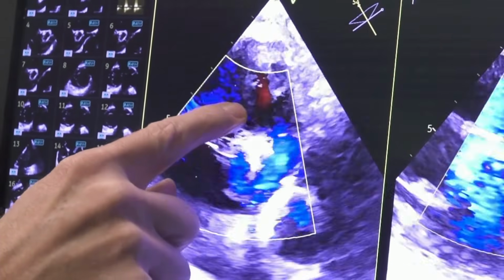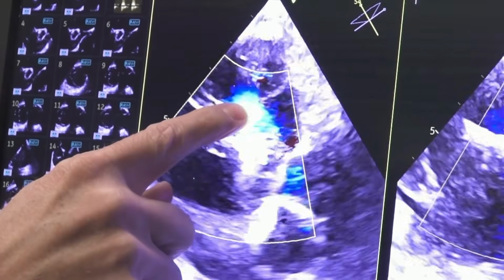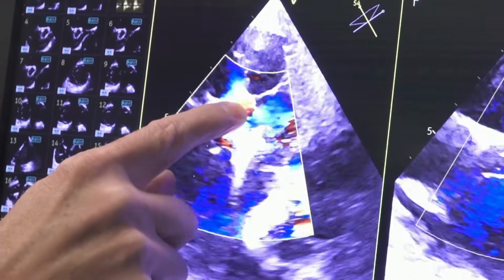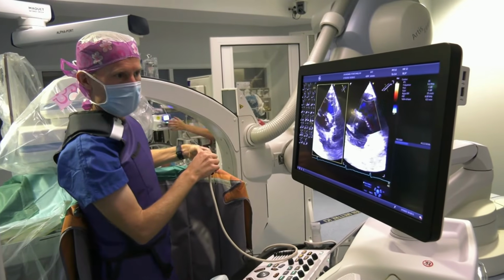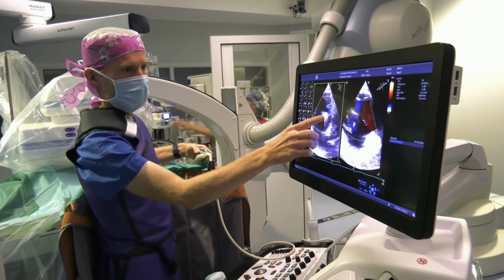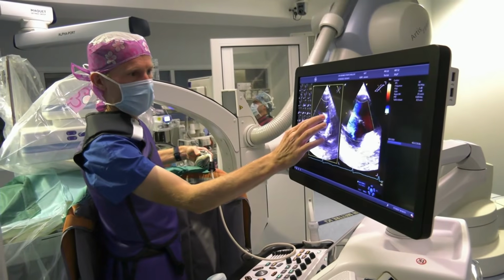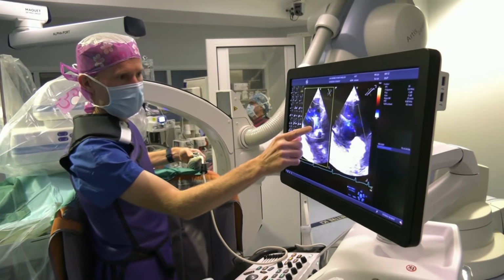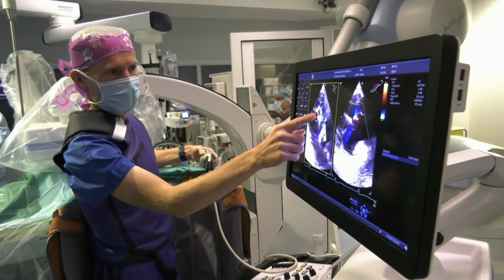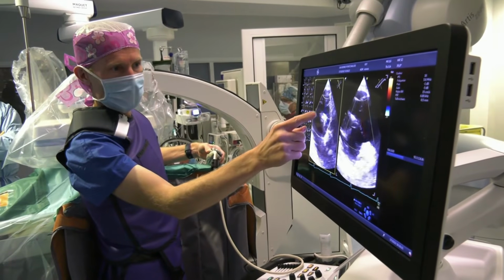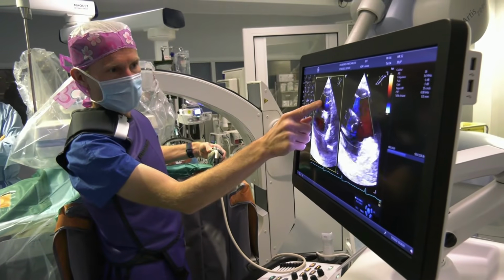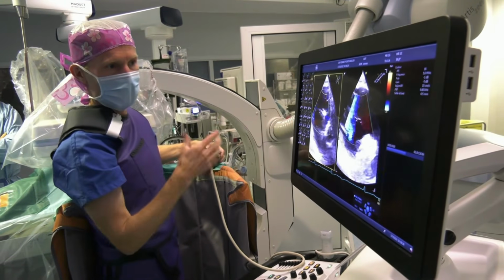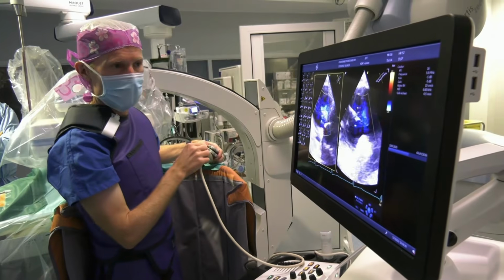This is the regurg that we see in that location, close to the center of the valve, and we see it also in the orthogonal view. So it means that we deal with the jet that was coming from the septal and the anterior leaflet, but now we will have to put a second clip trying to close the gap between the posterior and the septal leaflet. It will be a clover technique probably.